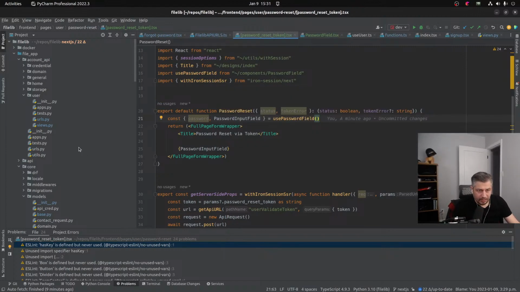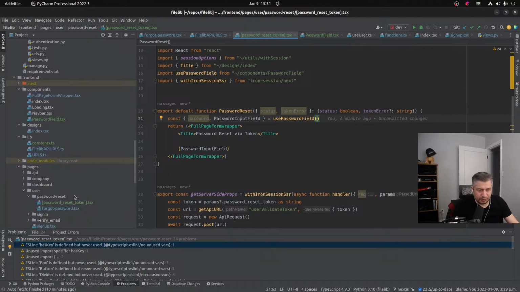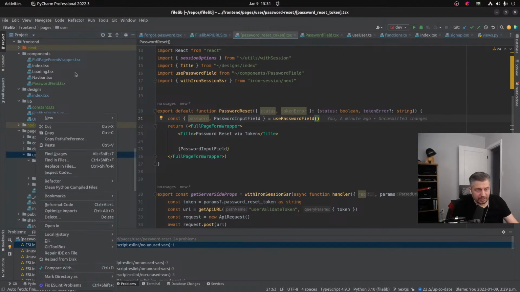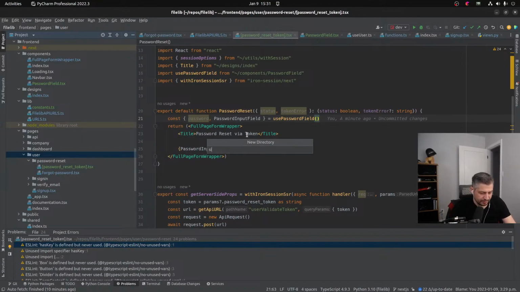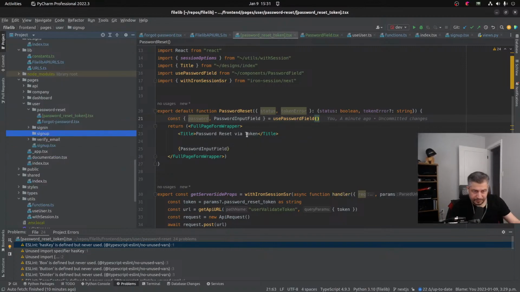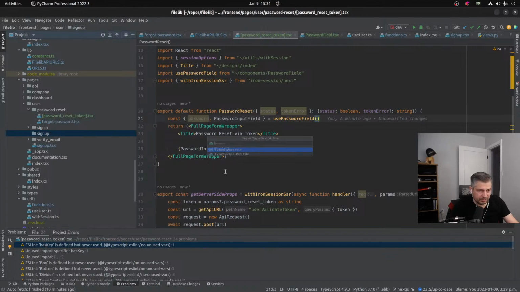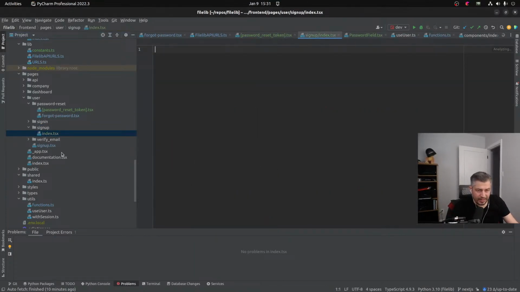Okay. Now I want to go test the sign up page and see if it would work the same. Also, I want to do one more thing here. I'm going to create another folder here called sign up. And then create another TypeScript file called index.tsx, right? Yeah, edit.